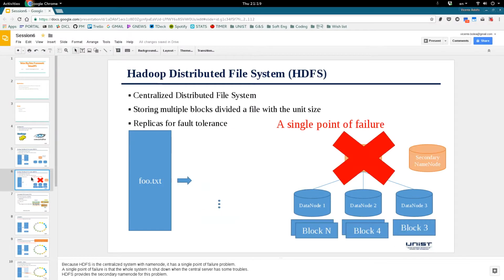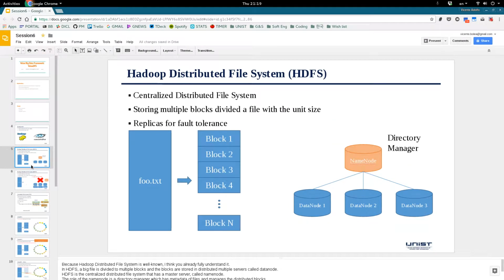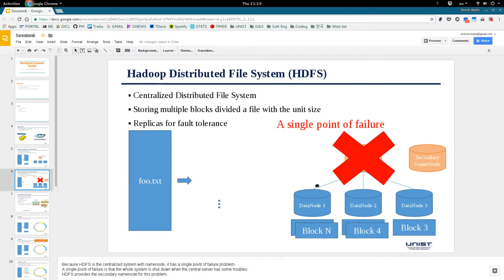And yeah, there is another problem. Even though we might have many data nodes, HDFS comes from the Google File System, same architecture, and they have the same problem. If the name node fails, then it's quite a problem. So they had this secondary name node that is always on in case this one fails.